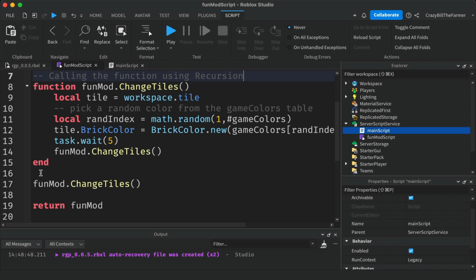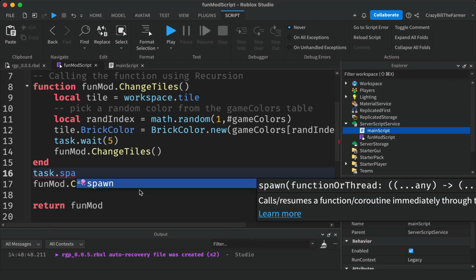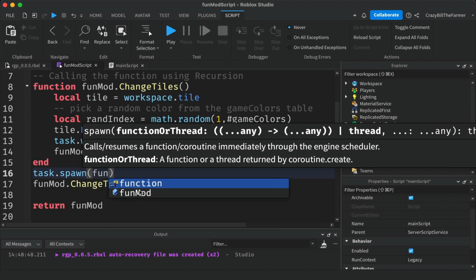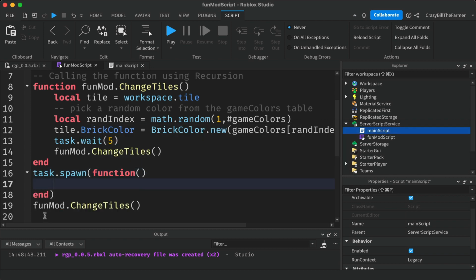To get around that, we can use a special item with task.spawn. Inside this, we'll put an anonymous function with 2 brackets, then move outside and drop a line. And we're going to simply take this line and put it inside here.